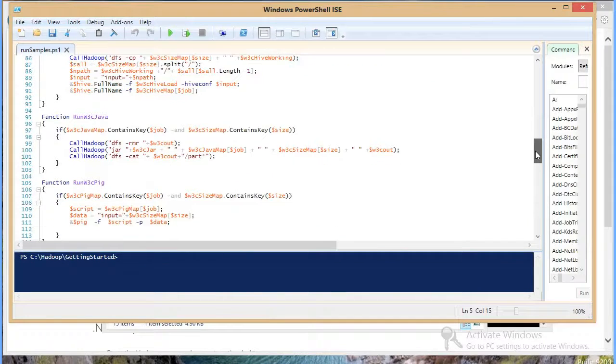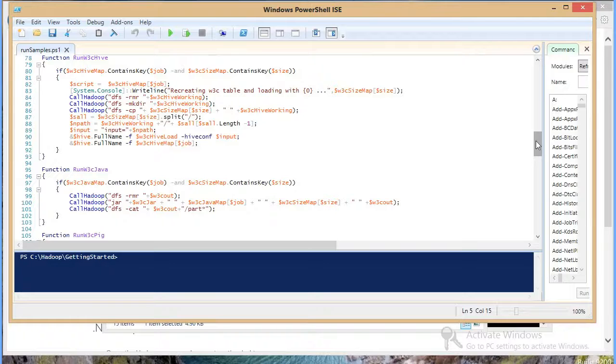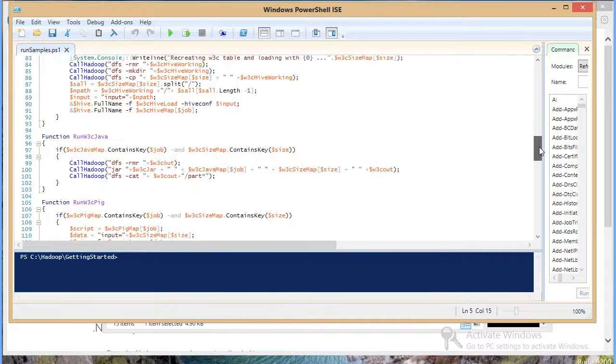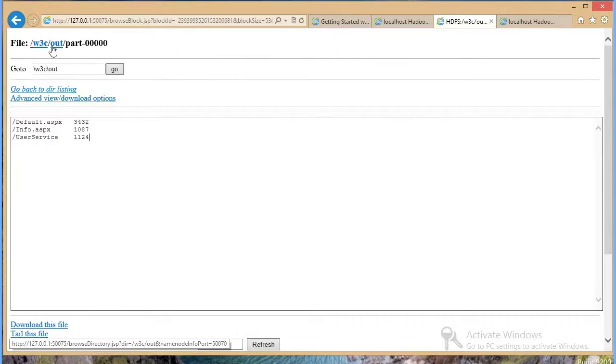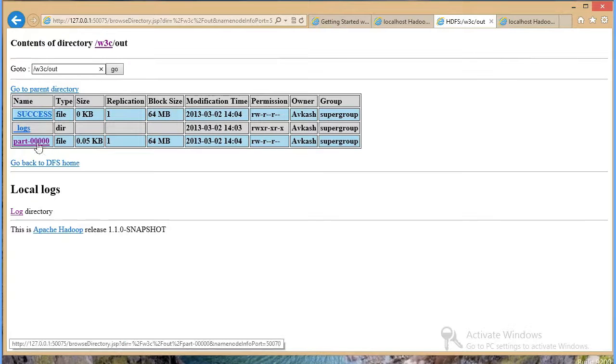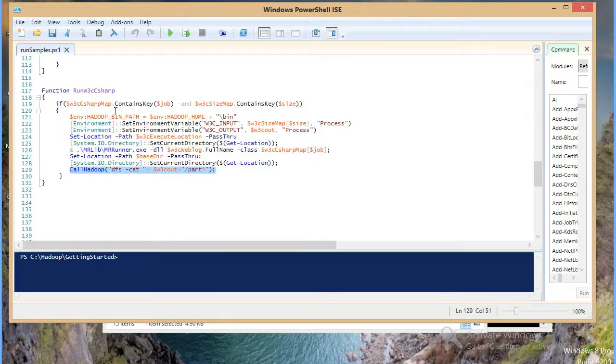And once that's all done, in case of Hive, but we ran C#, so it was our environment, and here you see that it's really calling the MapReduce runner, and that's where it's setting w3c out /part 000. You see here, and the results are executed. So that's what you saw when we were looking into w3c out part 000. So all that configuration was being configured here. Okay, we can close it.